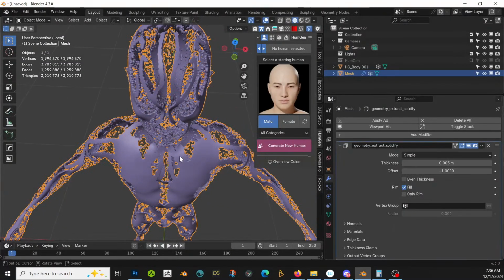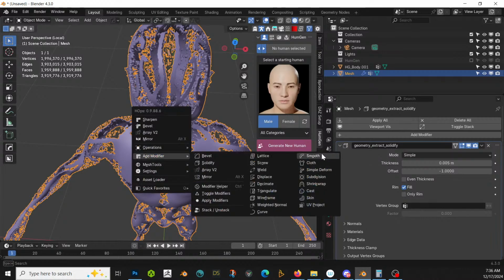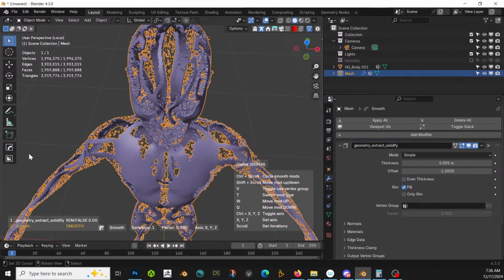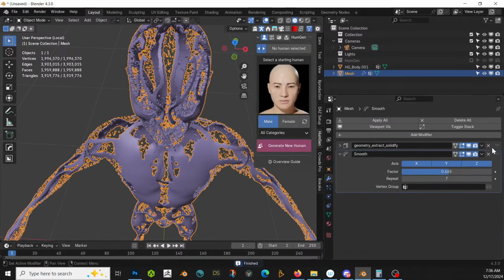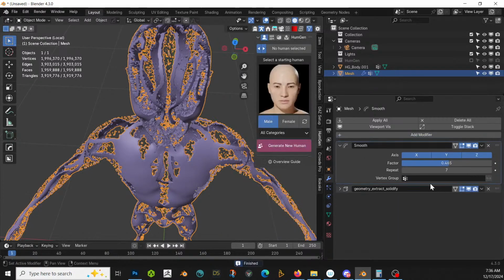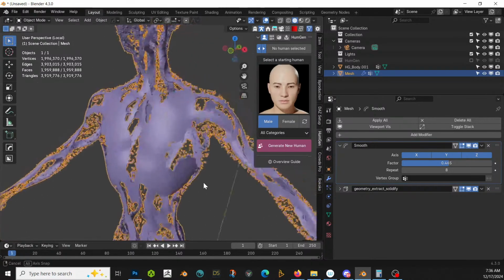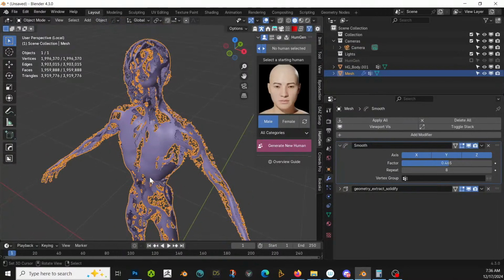We could also maybe add a smoothing, which might get rid of some of them. Let's put it above the solidify. It does a little. I like it though.